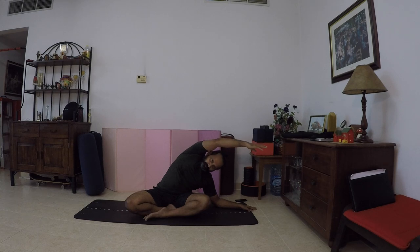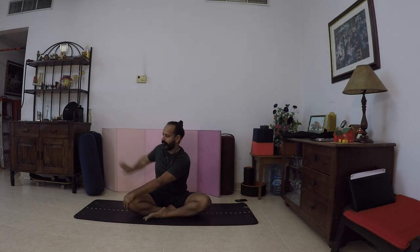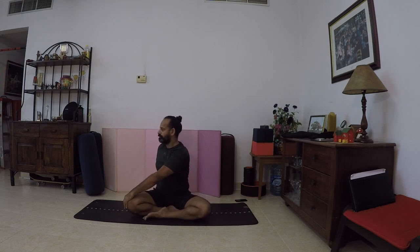Inhale, exhale. Next inhalation, slowly lift the body up. Arms up, stretch. As you exhale, right palm to the left knee, left palm behind the body, close to the spine, press the palm, lift the spine. Open the shoulder, twist and look backwards. Keep pushing your chin towards the shoulder.